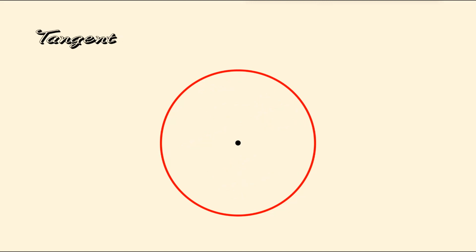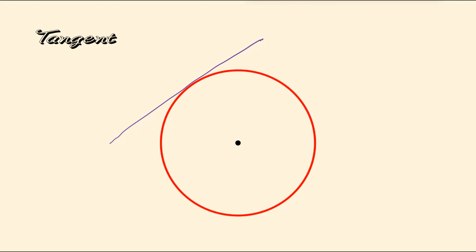Now, for this next one, tangent, we're actually going to go outside the circle, because that's where a tangent is. It's something like this. Oh, that's actually not too bad. Yep, I'll leave that one there. A tangent to a circle is a straight line that touches the circumference, or the edge of the circle, at one point only. It can only be at one point because it's a straight line. If it were a curved line, then it could follow the circumference a little bit. But because it's a straight line, it only touches at one point.